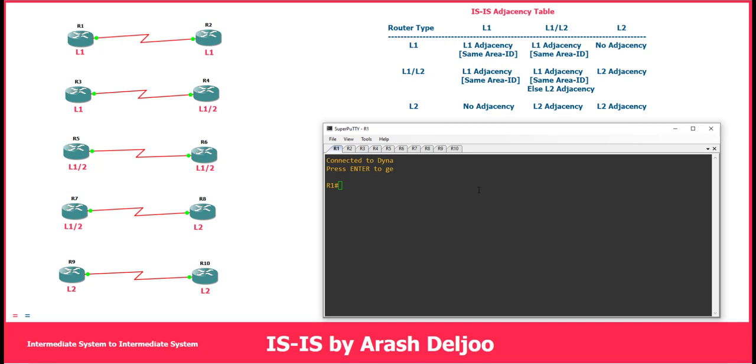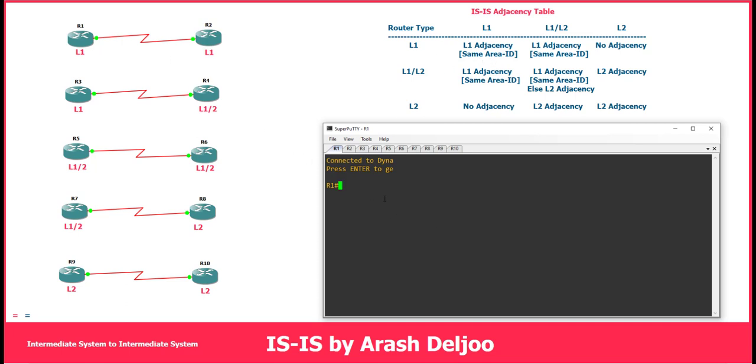In the first part of the scenario, I'm going to talk about two level 1 routers that are connected directly to each other, and when they can establish neighborship and when they can't. When you are using two L1 routers and both of them are members of one area, they need to use the same area ID to establish neighborship. Look here, when one of these routers is L1 and the next is L1 also, if you need to establish neighborship between them, because these two routers should exchange LSPs, they need to use the same area ID. I am going to show you.